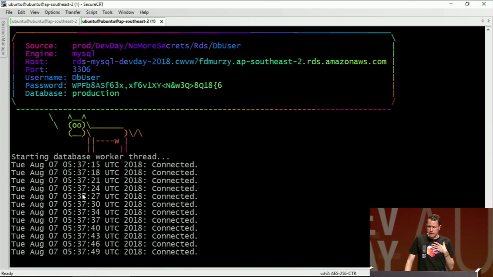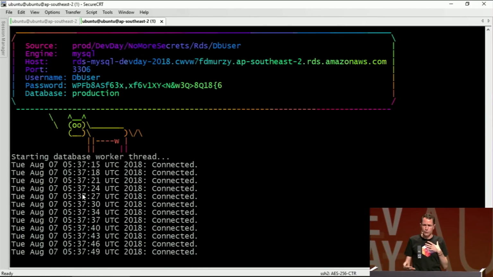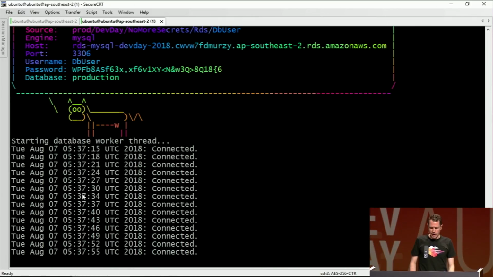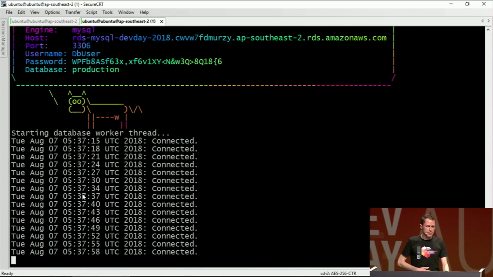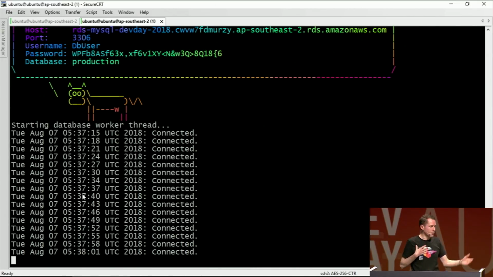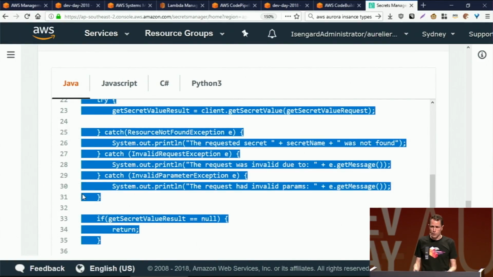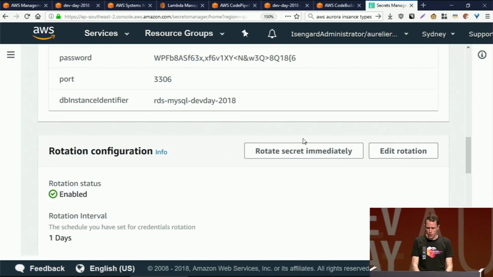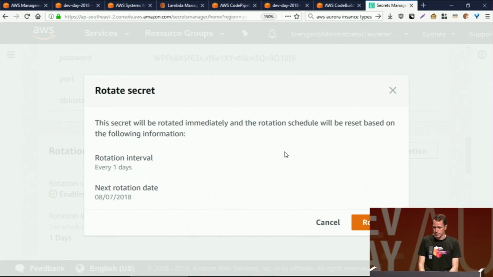Now there's something that people who go on stage are really, really scared of. Typically changing a password live, okay? And if you ever try to do that on your database, probably like me and like Paul, something is usually likely to break. So I'm going to show you how powerful Secrets Manager is, because I'm going to just do that in front of you. From the console, you can select Rotate Secret immediately.